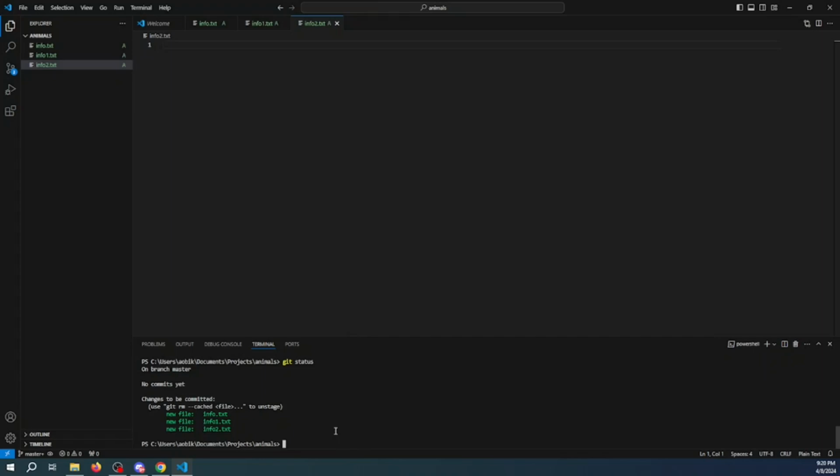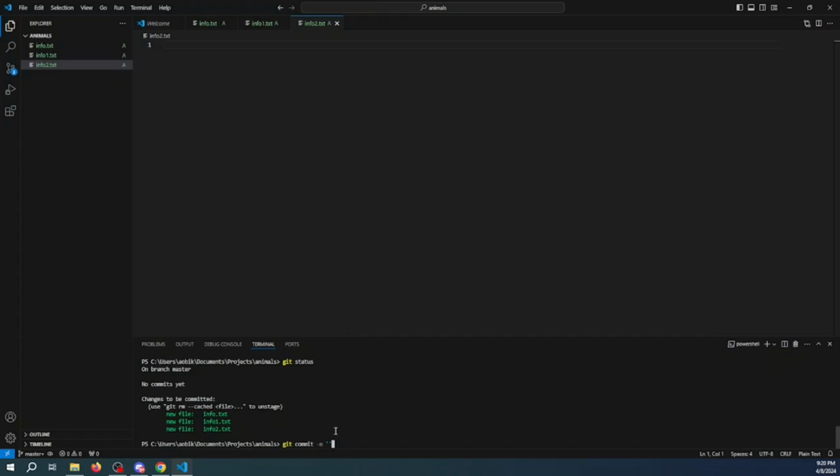If we want to actually commit these changes, if I'm fine with all the changes that I've made in this particular file, the next thing I can do is to use the git commit command, and this is going to actually save all my changes. I'm going to write a message, and the message we should be writing should not be in past tense, but should be in present tense.